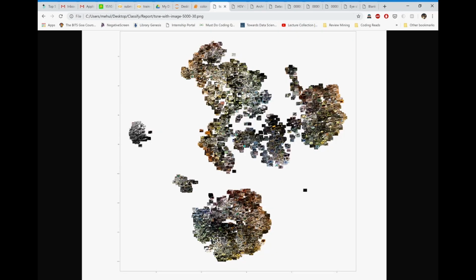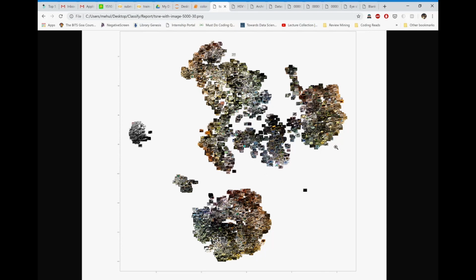In the TSNE plot, we saw that there are some clusters being formed, like clearly this one cluster, which is of grayscale images in the whole data set. These also had to be removed because you cannot perform color classification on them. But you see the problem very evidently here: the images are being clustered not on the basis of the color of the eye, but rather on the color of the whole image.